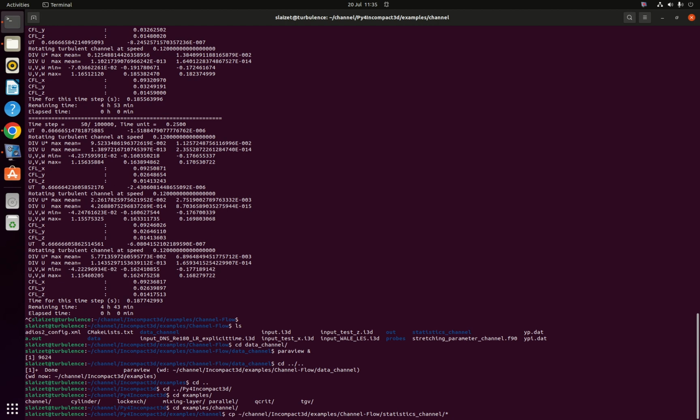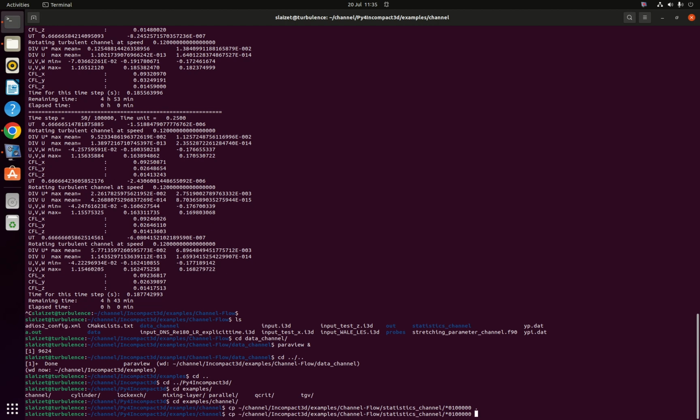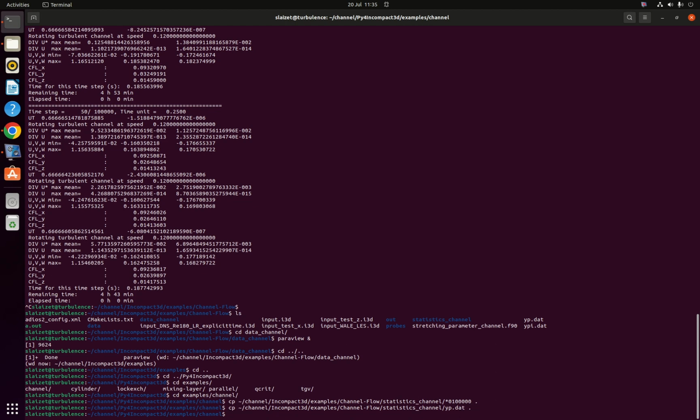I want the latest one, after 100,000 time steps, and I also need the yp.dat file that corresponds to the mesh in the y direction. Here once again I'm using the default parameters provided on GitHub, both for the simulation and the post-processing.